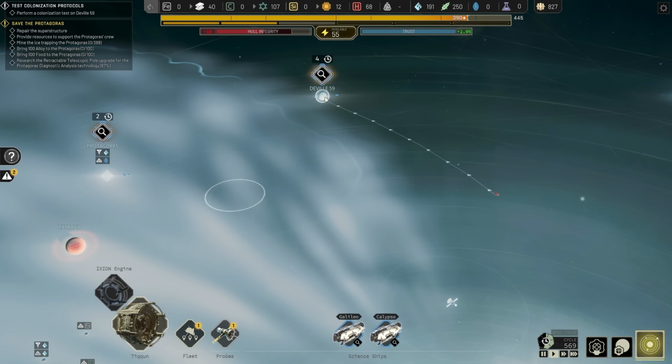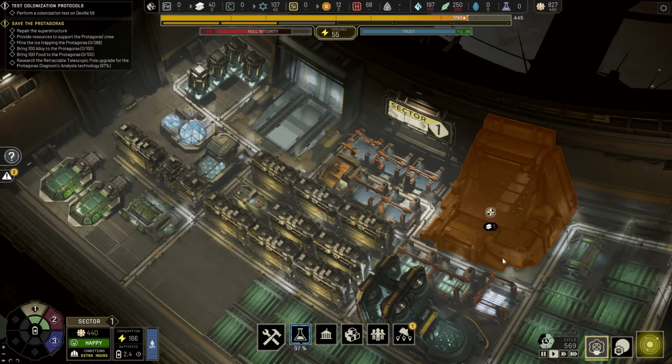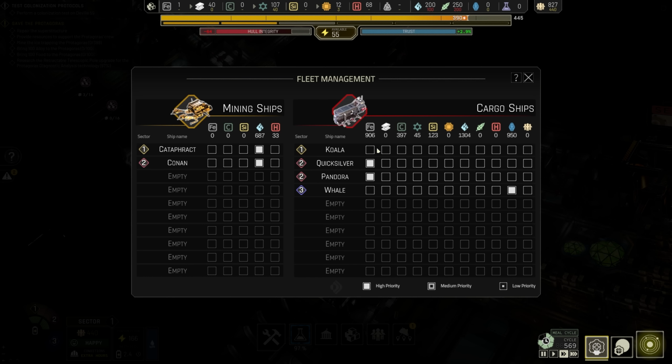It'll be one more shipment and then four more cycles before the colonization of Divi 59 is completed or begins in earnest. I'm not yet sure, but we'll find out soon enough, I'm sure. But yes, let's go ahead and get the koala. Well, currently it's busy with shipping food over, but when it's done doing that, let's get it bringing cryonic pods back, as the whale is reassigned to what? What should the whale do?